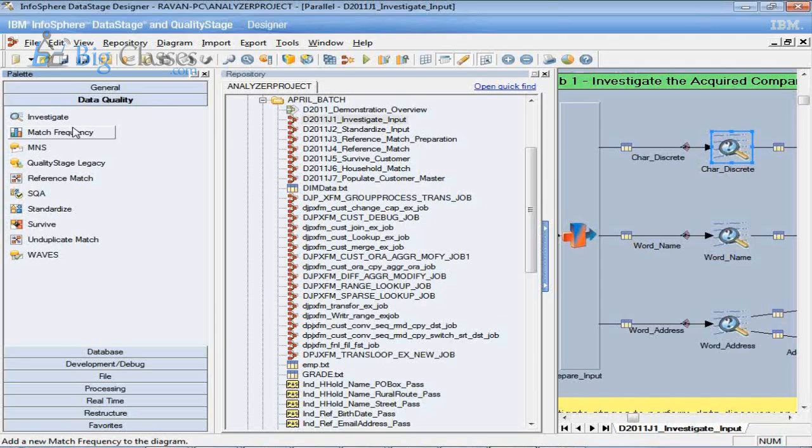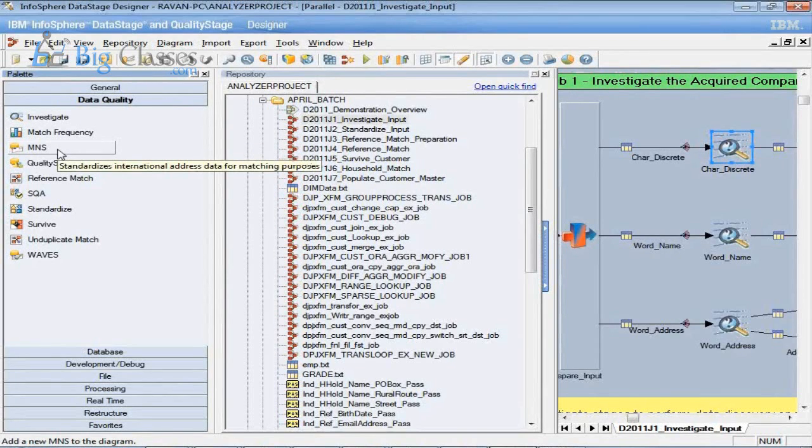For example, one customer opened a bank account. He mentioned the address in a different way. Actually, the standard way is different and what he mentioned is different. In that situation, whether he mentioned the correct address format or not, we need to identify that. We'll have a QualityStage process. Those we are going to call investigation stage, match frequency, MNS. What is the full form of MNS?